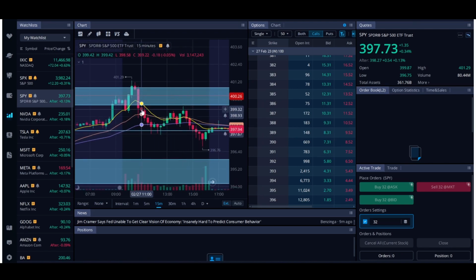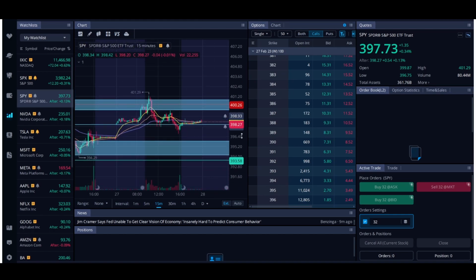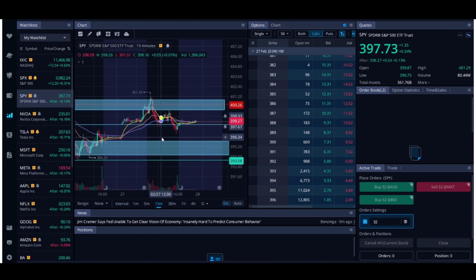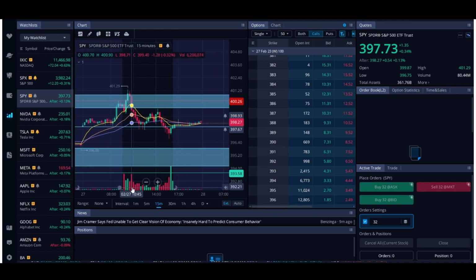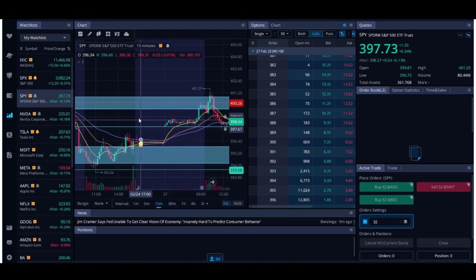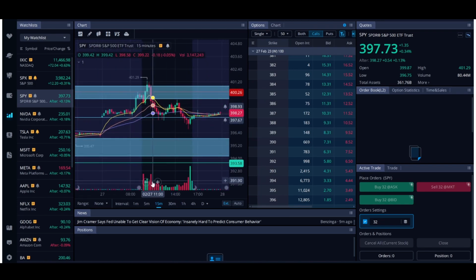These are indicators, but I don't use these indicators that much. I just like to see them on the graph. So just a good thing to roughly understand and know about. On the bottom here are the volume candles, showing how much volume there is for each candle. So this is very important right here, the volume.